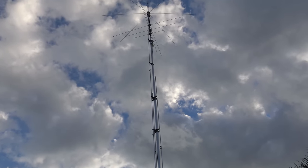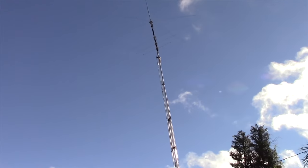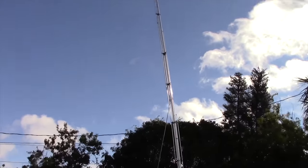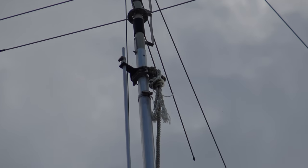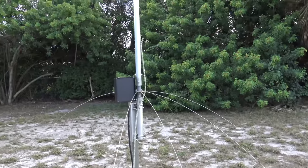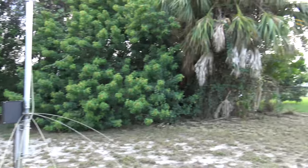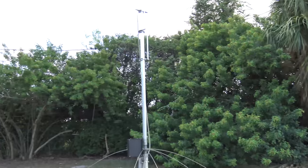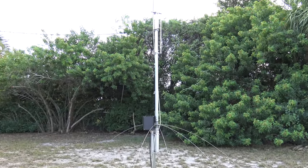This thing has blown in the wind for several storm seasons. Right now the winds on my Davis weather station have been averaging 20 to 25 to 30 mile-an-hour gusts, and you can see it is really moving. I also have a rope on here. What I do with this rope is when it gets real windy — like in that last video — I tie it over to that fence right there, because normally the wind is coming from the north or northwest. That keeps the thing from snapping.